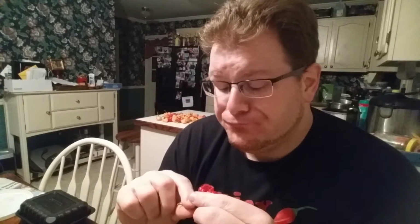So yeah, I may save the seeds from them just to see if anyone wants me to grow them for them. It's like I said, it's a mild one in the super hot strain. I honestly think a habanero might be worse. Or my tolerance has just gone way higher over the last couple of years. That, I suppose, is possible as well. I'm going to end this here because honestly I just don't know that I have a whole lot more to say.